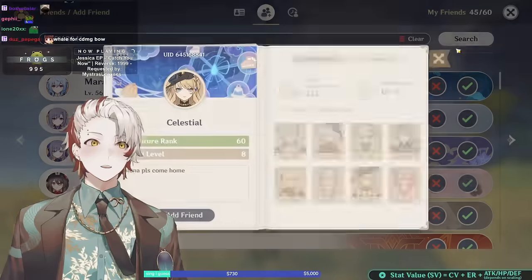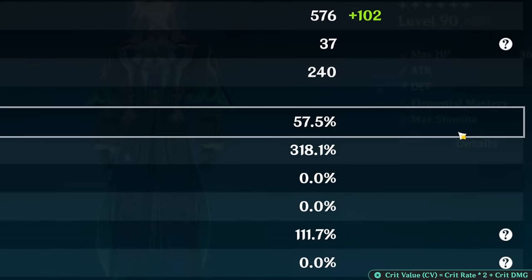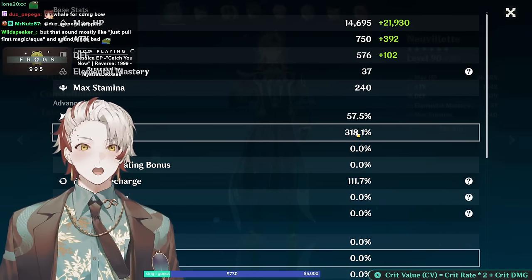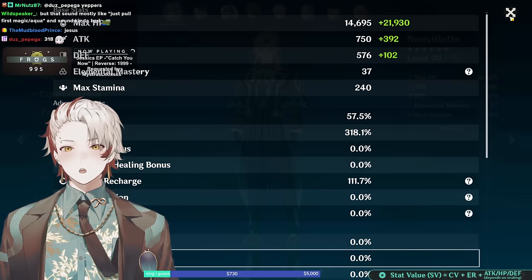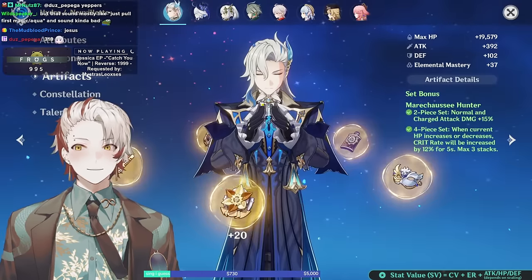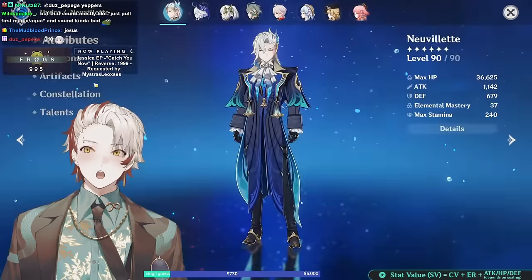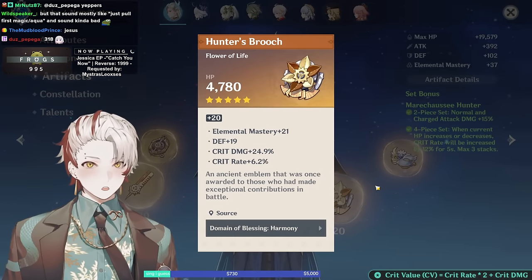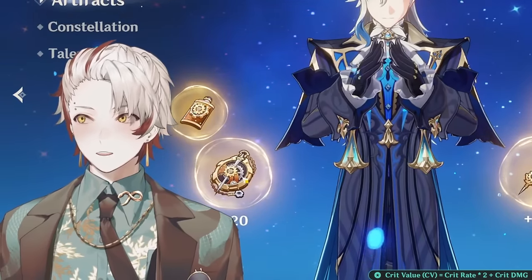Nuvillette, Tome, C0, 9, 57, 318. Wow. Your artifact quality is actually insane. 320 crit damage is super, super high. 1.7 Nuvillette build with 11 recharge. Your recharge is potentially a problem, but this build is very, very high end. That's a low roll build. Nice. Love that piece.